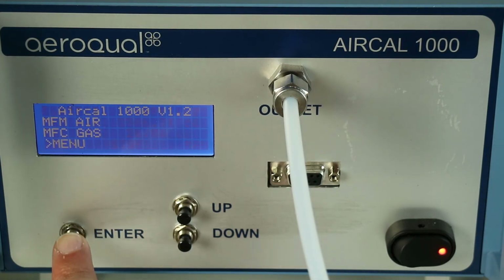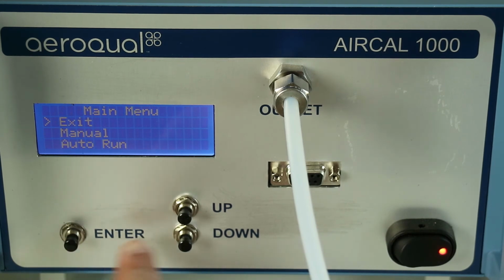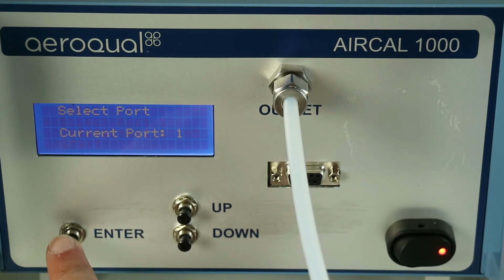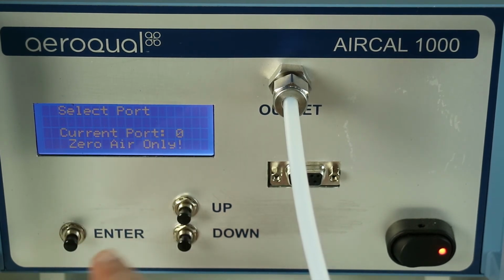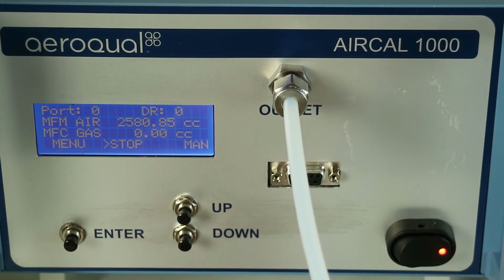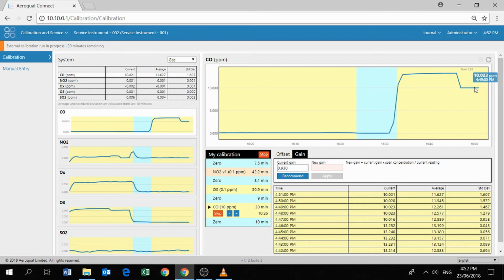Okay, so it's always a good idea to just complete any span gas calibration you do with zero air. So we're just going to head back to our AirCal 1000. We can stop that CO span point now, go through our menu, go back into manual, and just select port 0, which is our zero air. So back into the software again, and the final point is to tell the software that we've completed the CO calibration. So we can now just push the skip button, which informs the software that we're now delivering zero air.